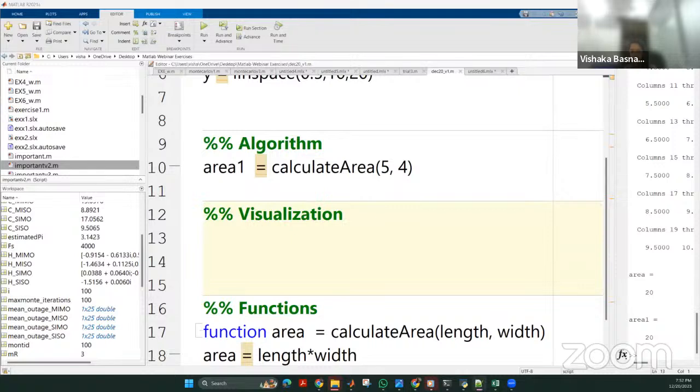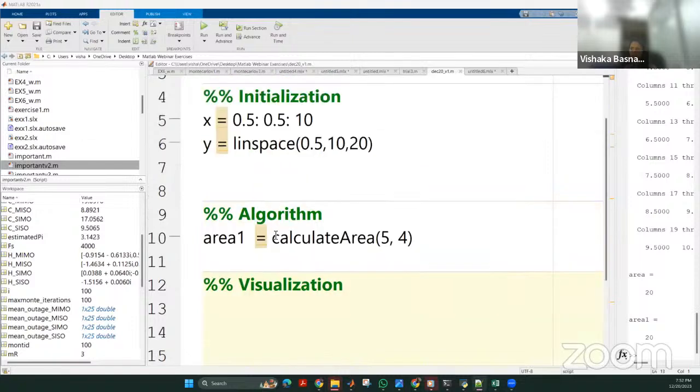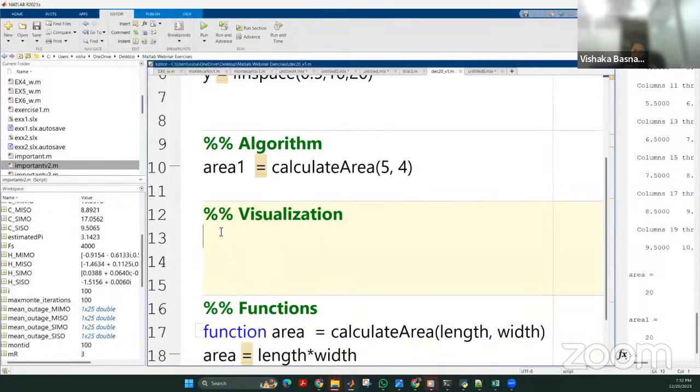Okay. So next, we will go into the next part, which will be plotting of data. We are going to plot certain data that we have. For plotting, we can use 2D plots or 3D plots. There are many types of plots available in MATLAB.